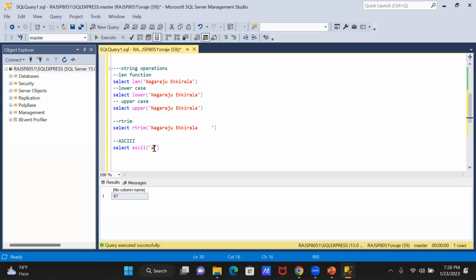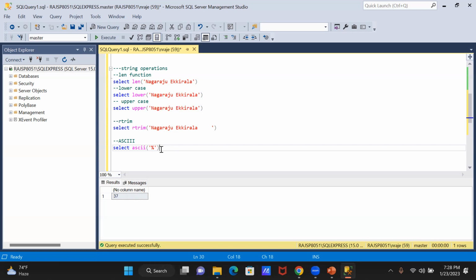What is the small letter Z? Small z is 122. Now, if I want to find out numbers, let me try. I didn't try this one. Yeah, 49. If I want to find out the ASCII code of at the rate, 64. If I want to find out percentage, it's 37. These are the ASCII codes. You can try that.